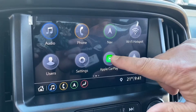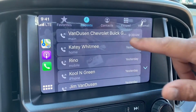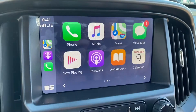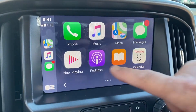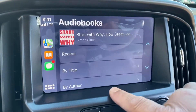Now let's check out Apple CarPlay. From here, you can make calls, check your contacts, even call your favorite car dealership. You can listen to your tunes right from Apple Music, send and check your text messages, and the Now Streaming app is a quick way to see what's currently playing. Don't want to listen to music? Listen to your favorite audiobook.